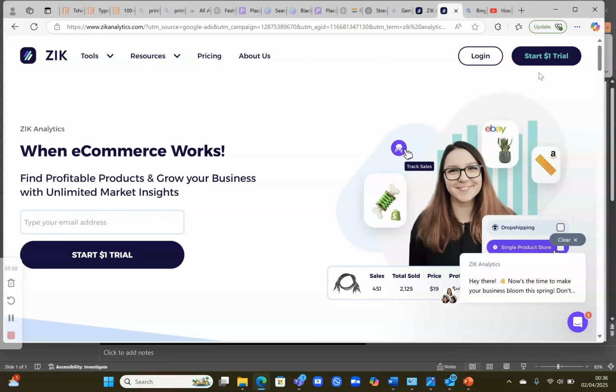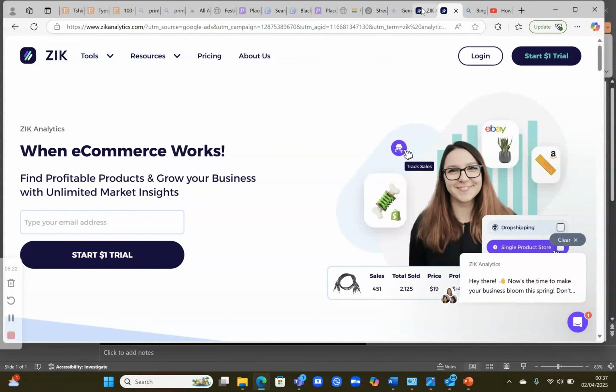I can't remember, but you can do a bit of research on it. Within the $1 trial, you can actually check it out, do some product research, put those products on your page, and before the trial period goes out, you can close it. If you feel you don't need it, it's not worked for you, you can close it. But during that period, use it to do some research and put some products in your store. Now, let me go straight into our own interface so you understand how it works.